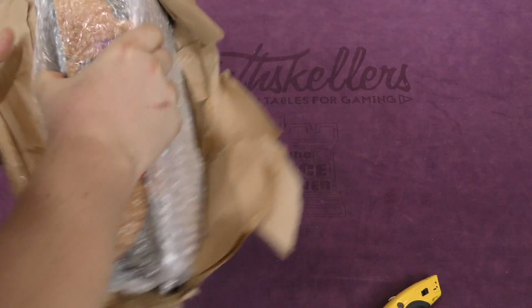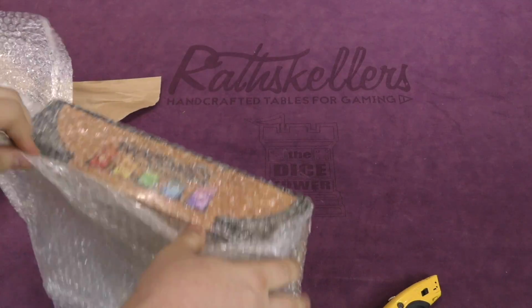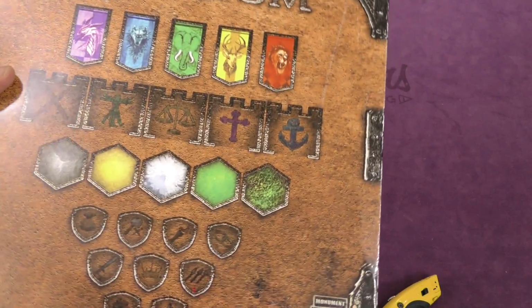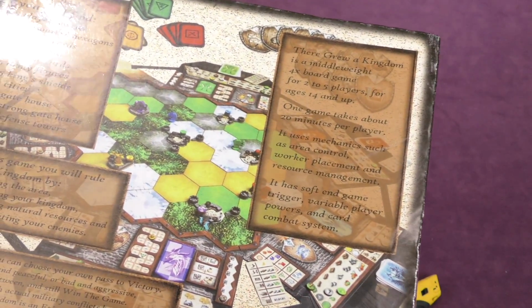All right, I think I got it. There we go. And even now, I feel like the game has gotten a little bit beat up because of what it was in. There Grew a Kingdom. Yep, see the back of the box is pushed in a little bit because of how it came in.